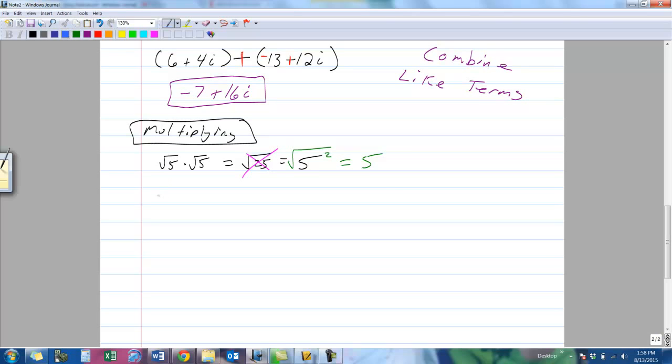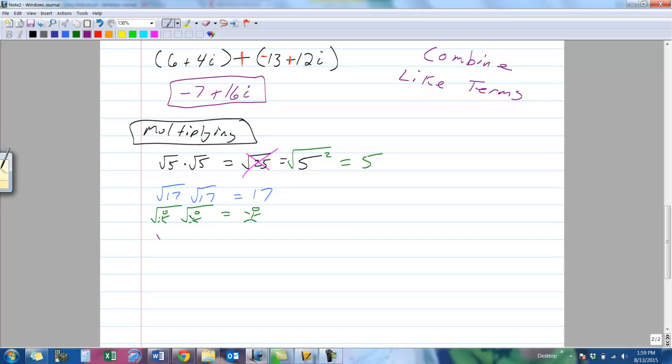Right, so let's do another one. What is root 17 times root 17? 17, right? What about root stick dude times root stick dude? That'd just be straight up stick dude, right? Root stick dude times root stick dude is stick dude. Here's the problem.